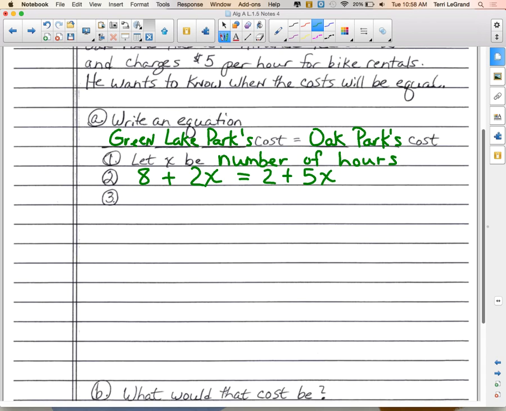Okay. So now all we need to do is solve it. That's what we're going to do in our next step. Any simplifying to do in this problem? Do we have any simplifying to do on the left side? No. How about on the right side? No. So are we ready to solve it? Yeah. That's what we're doing in step 3. We're solving. Okay? So what are we going to do first here? Subtract the 2h, or 2x. Okay. Subtract 2x.